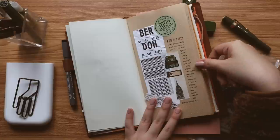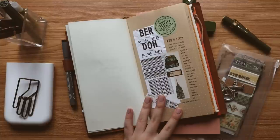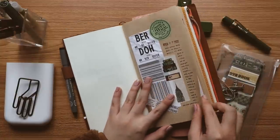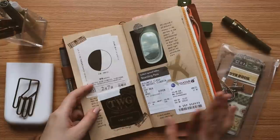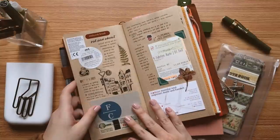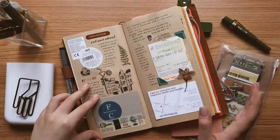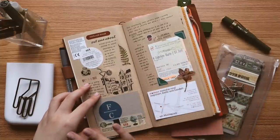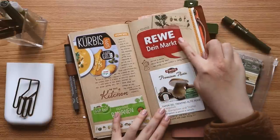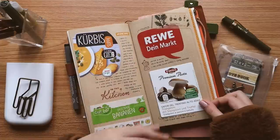Now let's look at my current page spreads. I don't update this every day — my rule is I only update when I go out, and I don't go out that much since I'm also working on a lot of things. When I start travel journals, I always start with documentation of the trip itself: there's always a date stamp and a date. I arrived on the 7th, and here are some remnants from the travel. My first page was from February 9th — I always try to incorporate illustrations, cards, stickers, and tickets all in one area, like a report style.